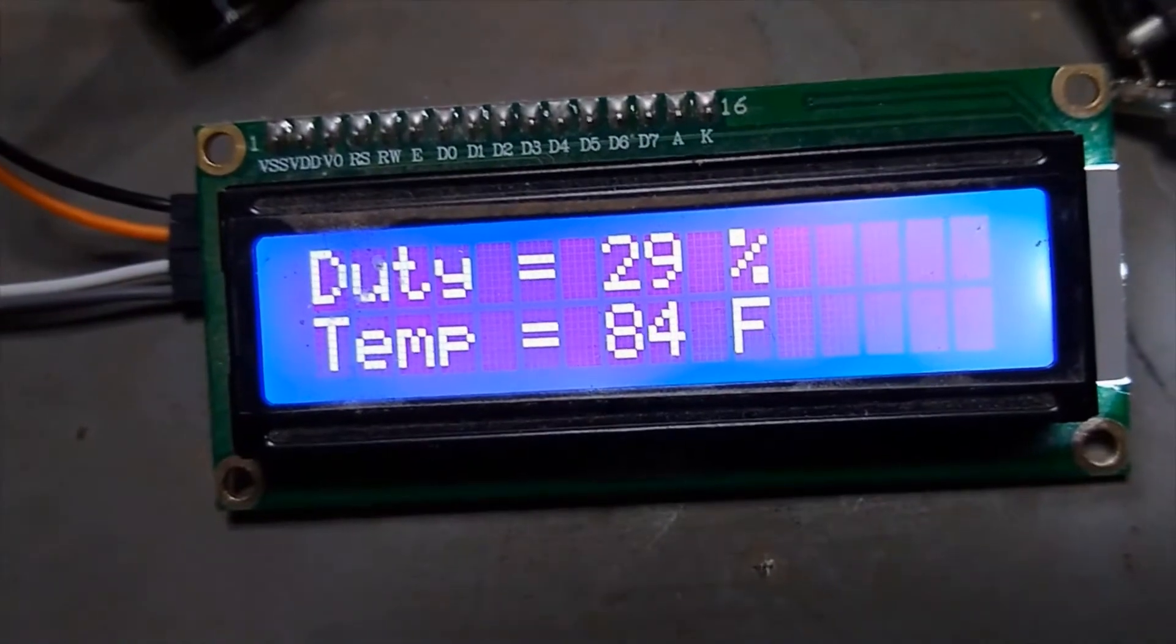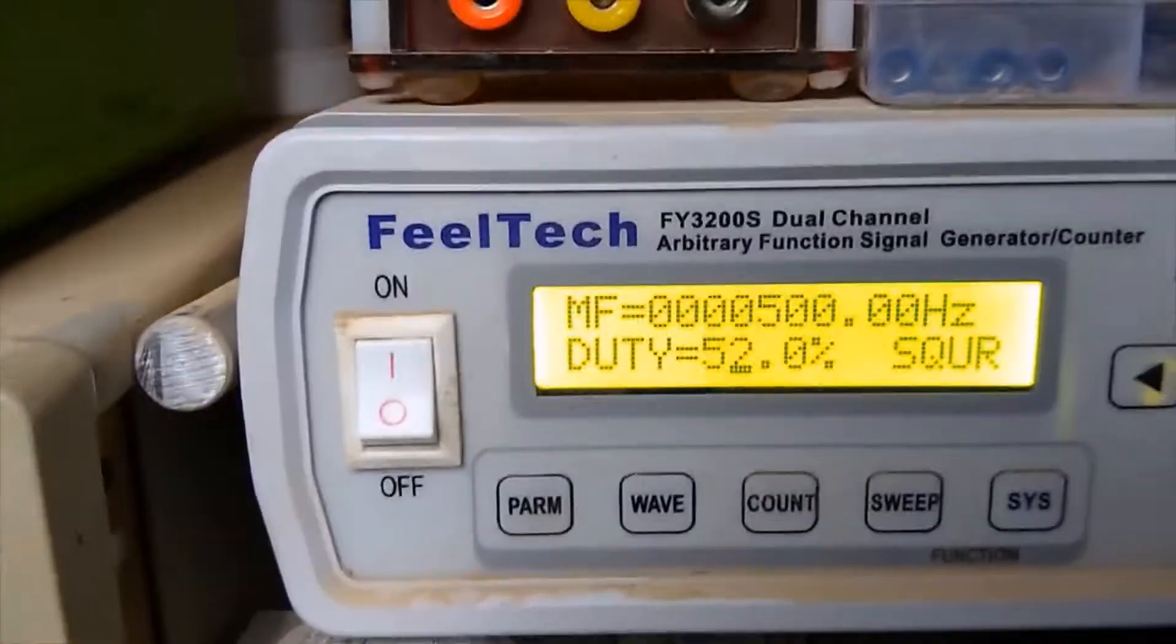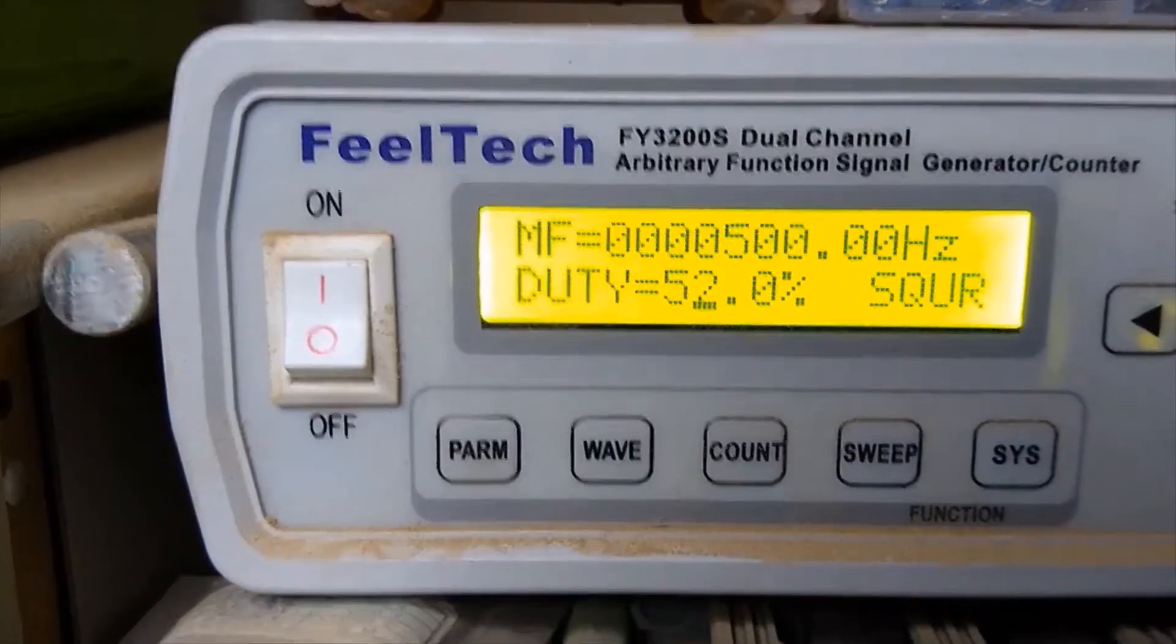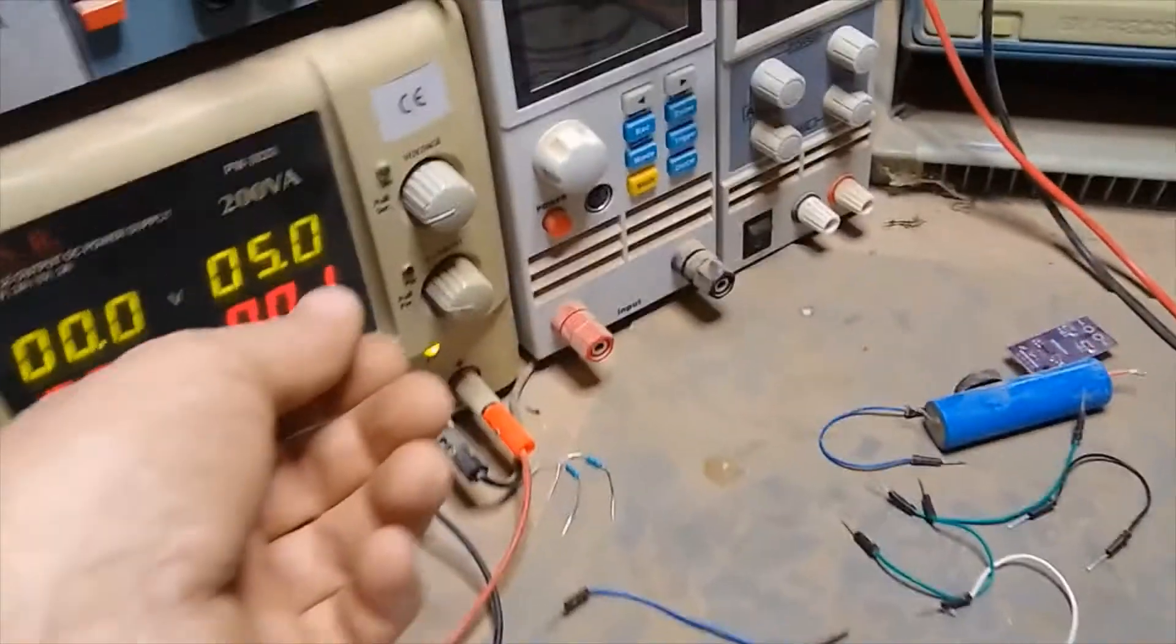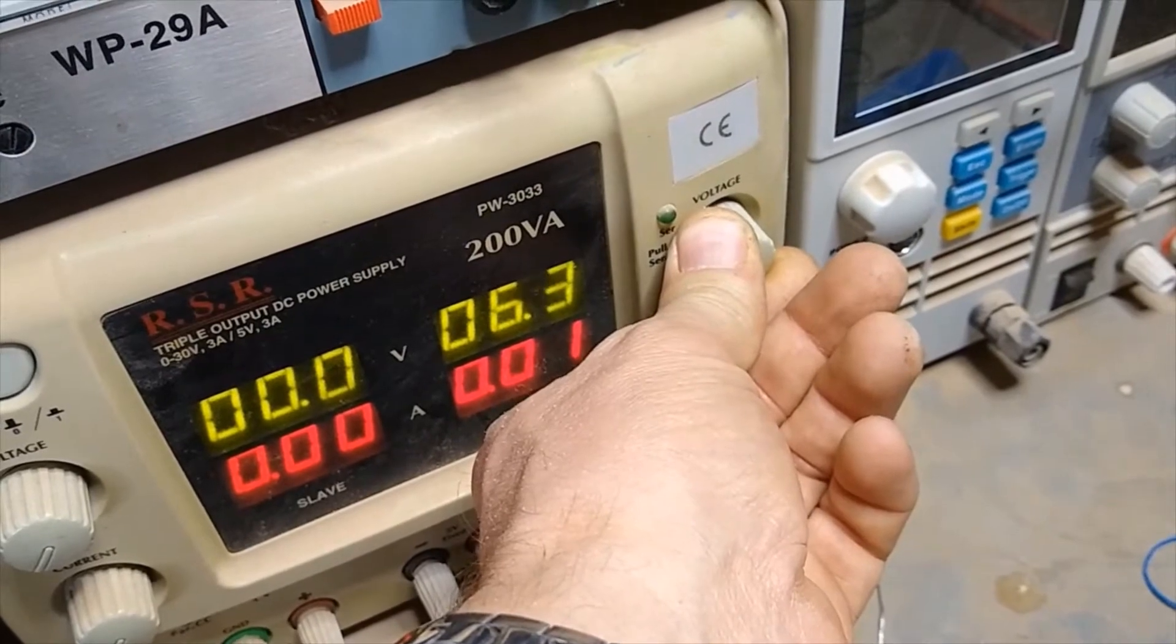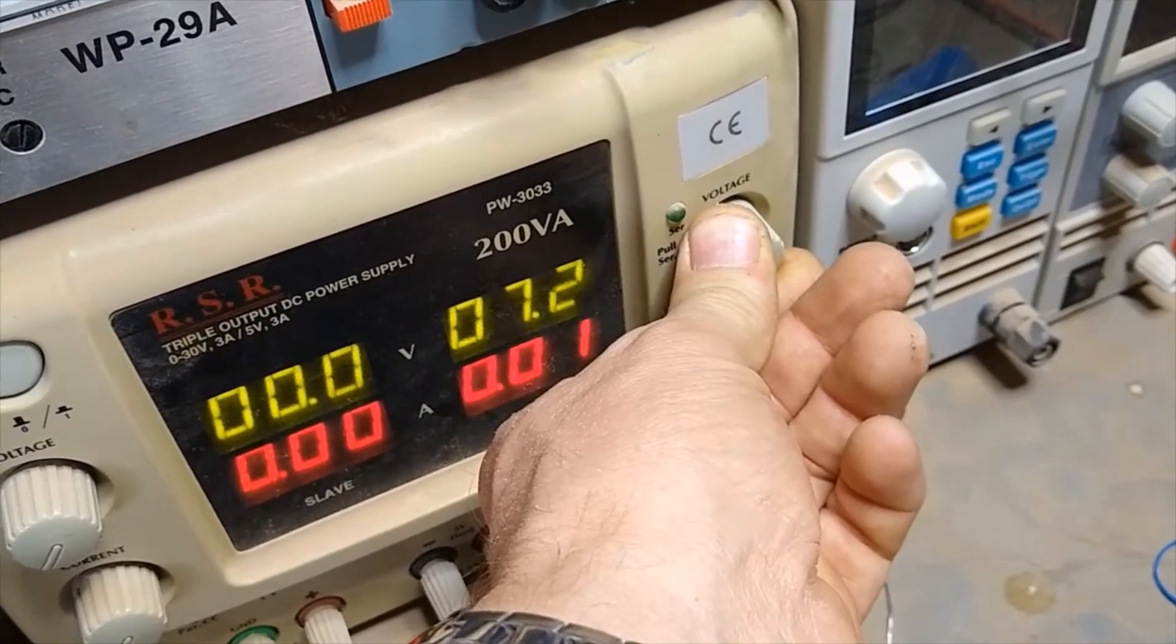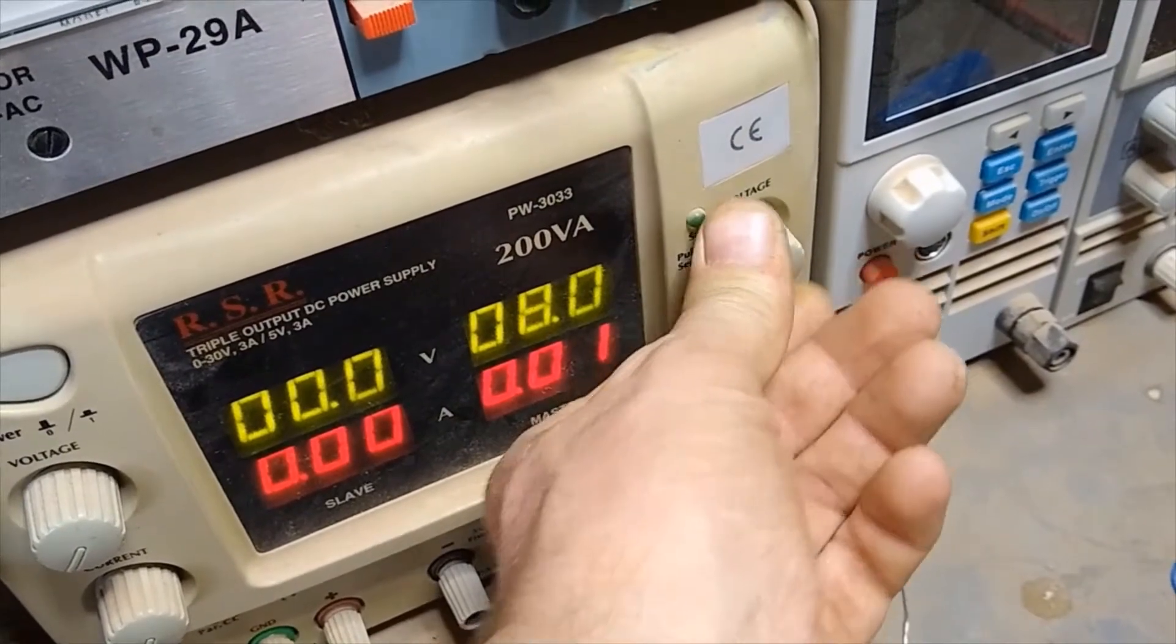So we were at 52 percent and now we're reading 29, so we are in fact still at 52 percent, you can see right there. So 52 percent, that's what it looks like and it's showing 28. So we'll come back up to the 8 volts, and yeah, so 51 percent and we're at like 52 percent, so it's close enough, that'll work.